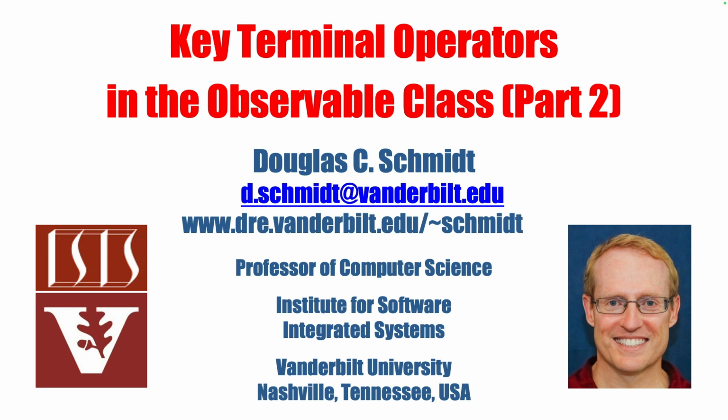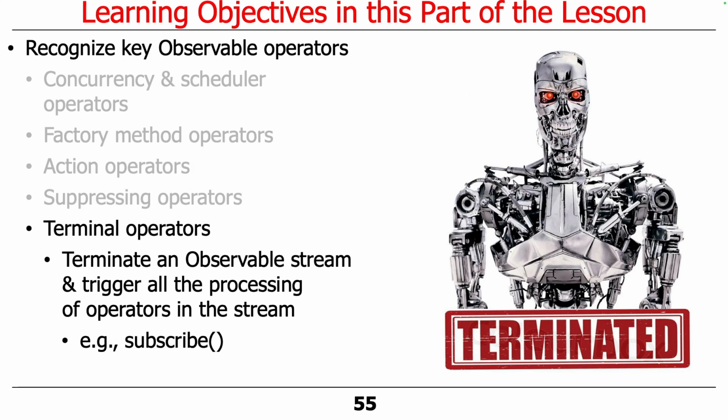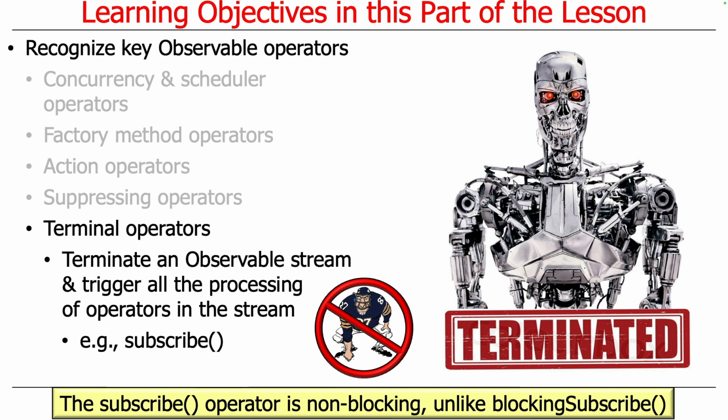All right, now let's go ahead and talk about another terminal operator. So if you recall before, we discussed blockingSubscribe, and now we're going to talk about subscribe. And this also terminates an observable stream, and it triggers all the processing of all the operators in the stream. But it does it in a non-blocking or so-called reactive way. So we'll see that it's non-blocking or reactive, unlike blockingSubscribe, which is blocking.